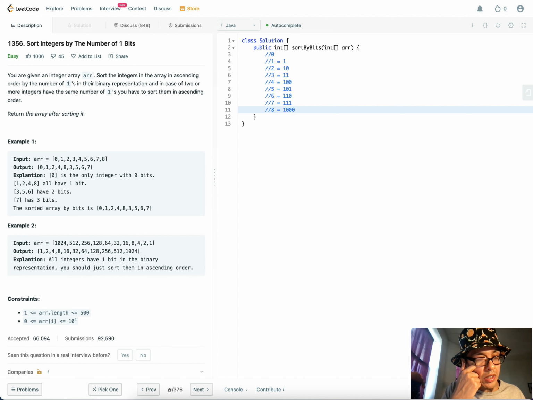Basically you have to sort these like this.